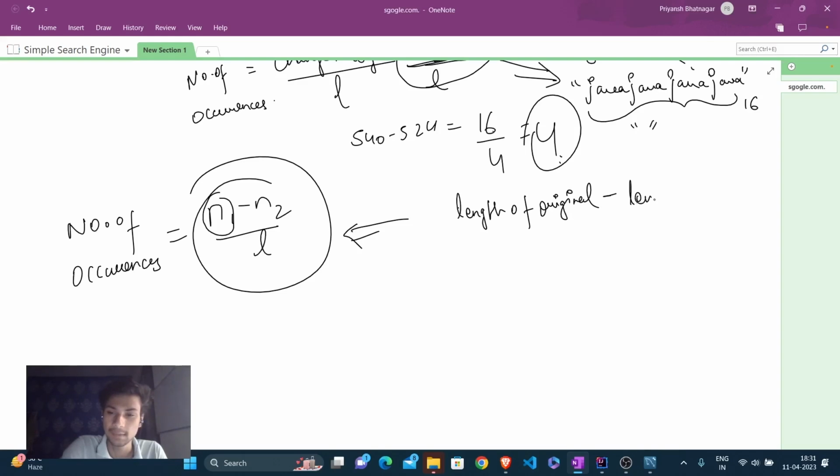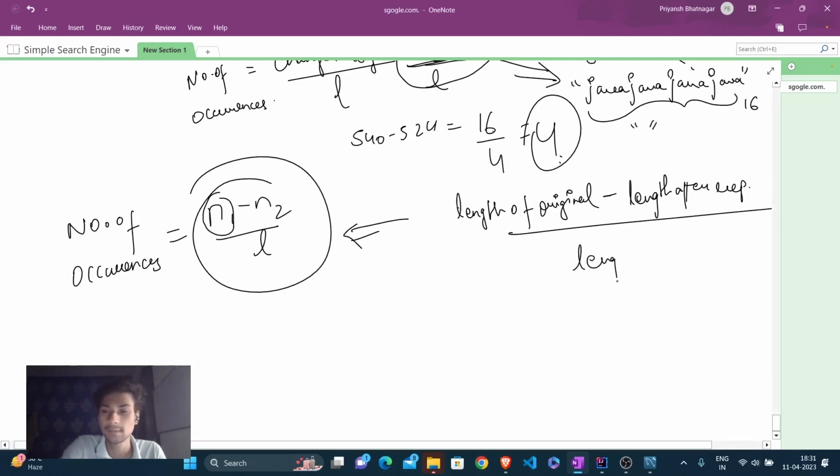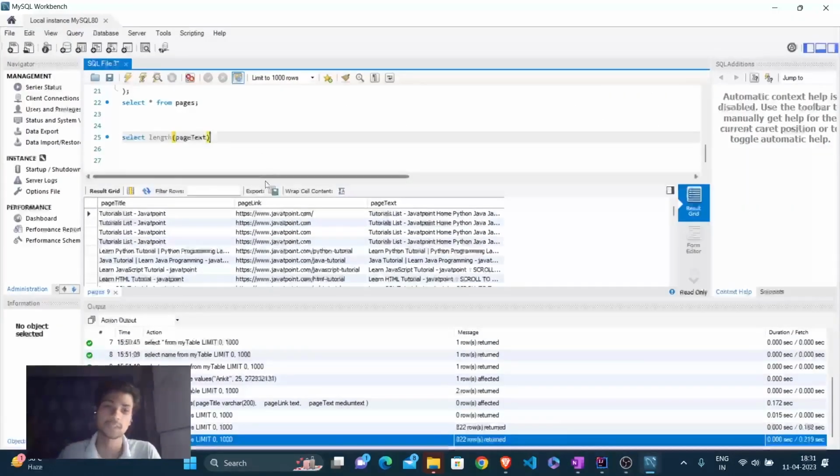Minus the length after replacement, upon the length of the keyword, right? This is the complete formula if I write it in words. So we need to write: length of the page text minus length of the replaced string.